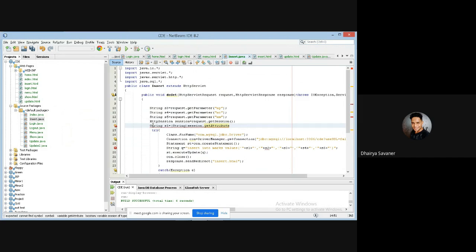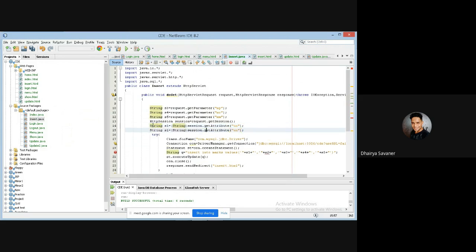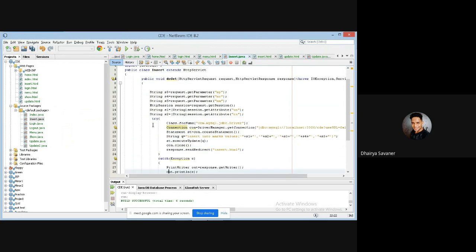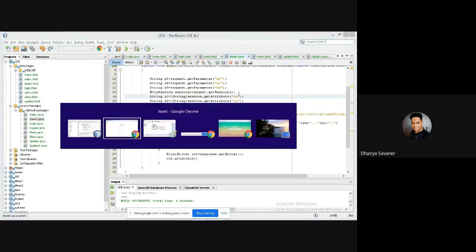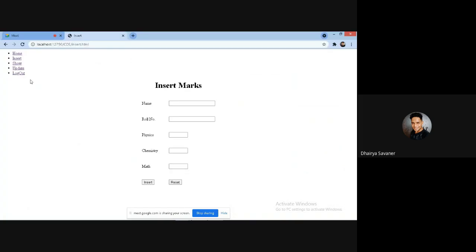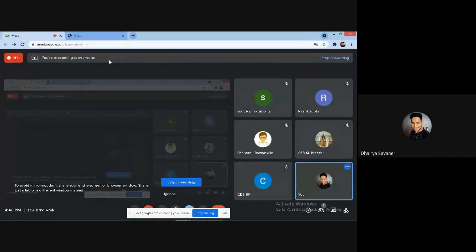So this is what we are going to do, and the attribute that we had was username. Another thing that we are going to use here is for the roll number. For the roll number we have this s2, right? So now these marks will get automatically inserted from our insert marks page, right? We'll see how that happens here.